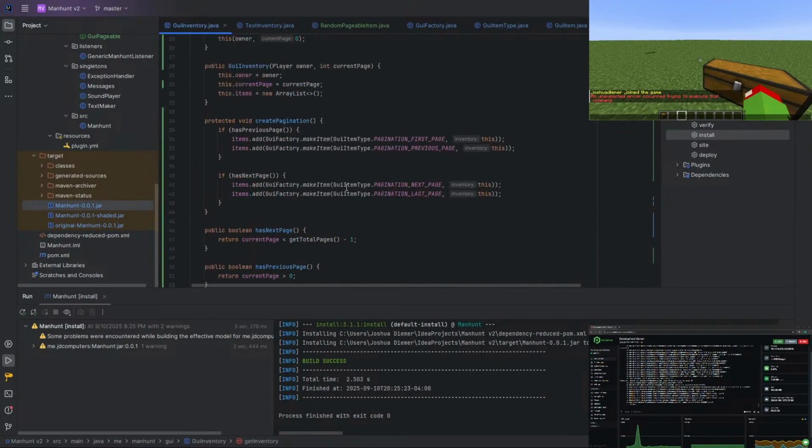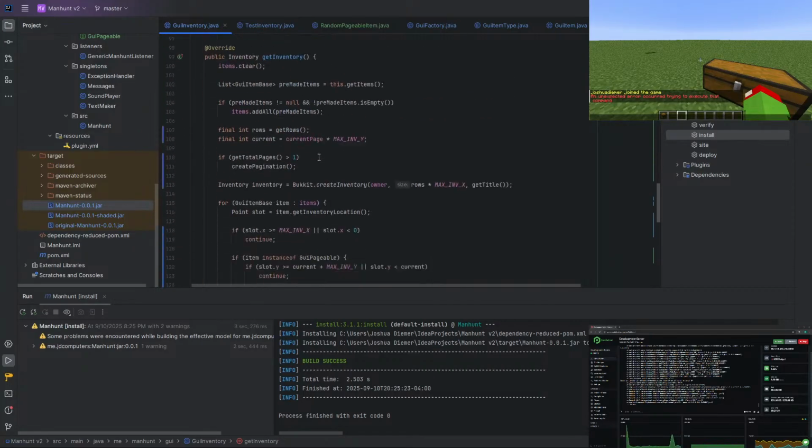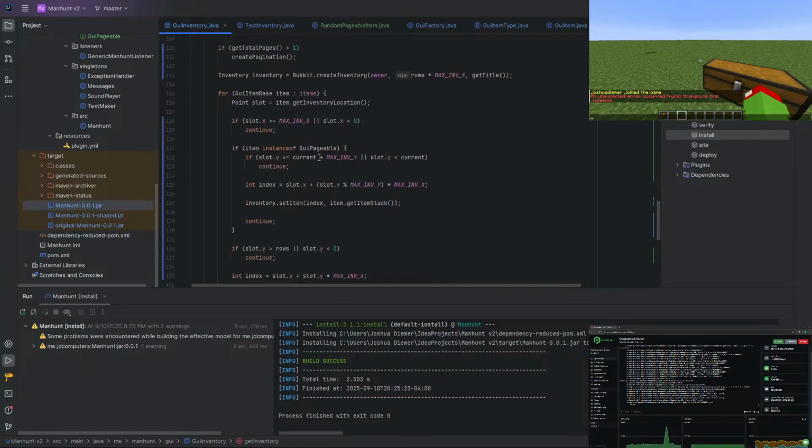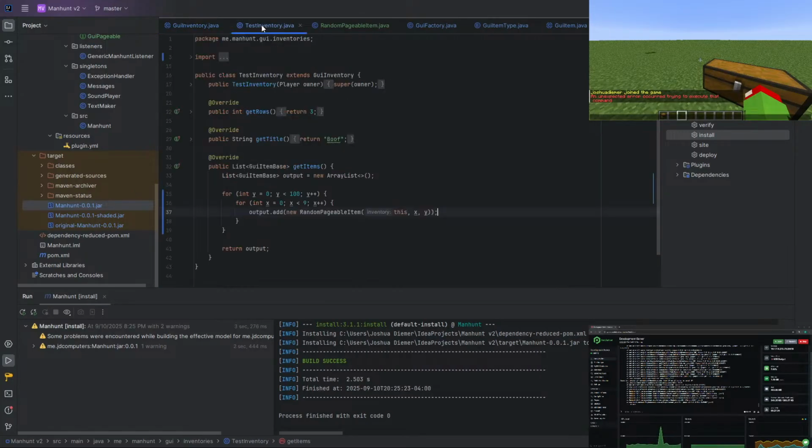There's gotta be something wrong with maybe this? No. Test inventory is full of pageable items, because they are pageable. Let me see what I'm doing wrong exactly.